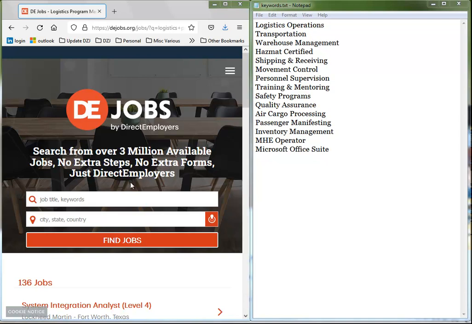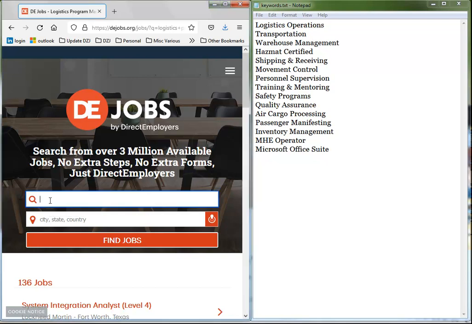So here's what you want to do. Think in terms of where you want to go. If you're not trying to be in a specific area of the United States, for example. If you were going to do logistics management in Arlington, Texas, then you would put logistics management up here, and Arlington, Texas, or nearby, down here in the second box. But if your idea is to be wherever, like overseas, for example, then you want to put not only the keywords that you're looking for on the first line, but also the country.